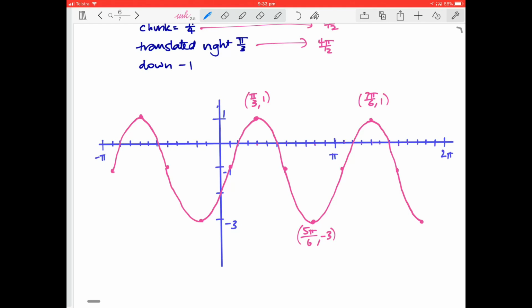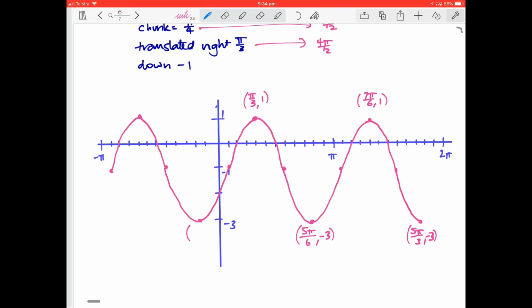20 pi on 12, 22, 24. Okay, so 20 pi on 12, which divided by 5 pi on 20 divided by 4 is 3. Negative 3. Okay, if we go back, negative 2 pi on 12, which is negative pi on 6, negative 3, 4, 5, 6, 7, 8. Negative 8 pi on 12, which is negative, divided both by 4, 2 pi on 3. Okay, so I've got all of our turning points.